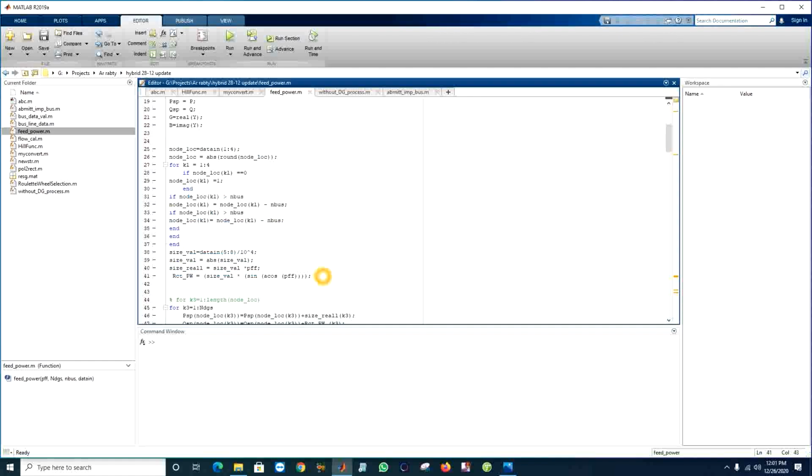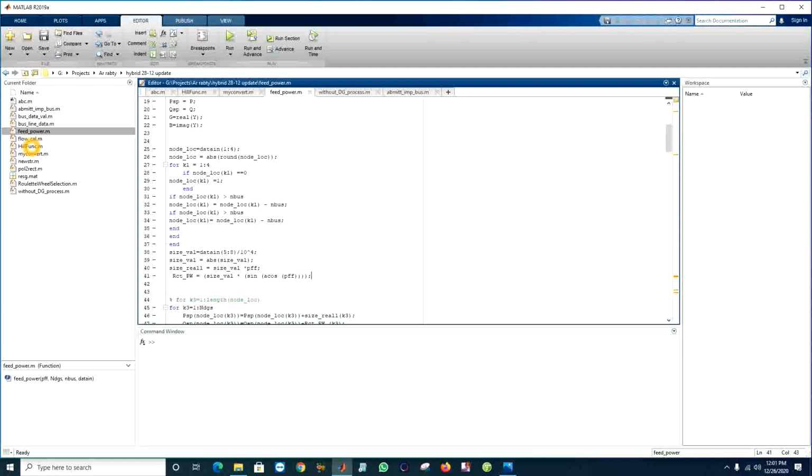So I mean, our ABC optimization will help us for the size and hill climbing optimization will help us to define the locations for our solution.